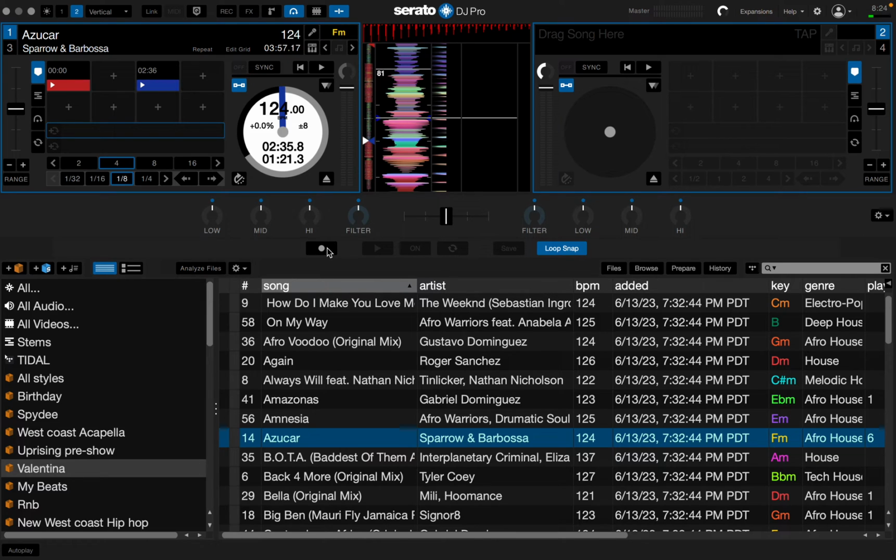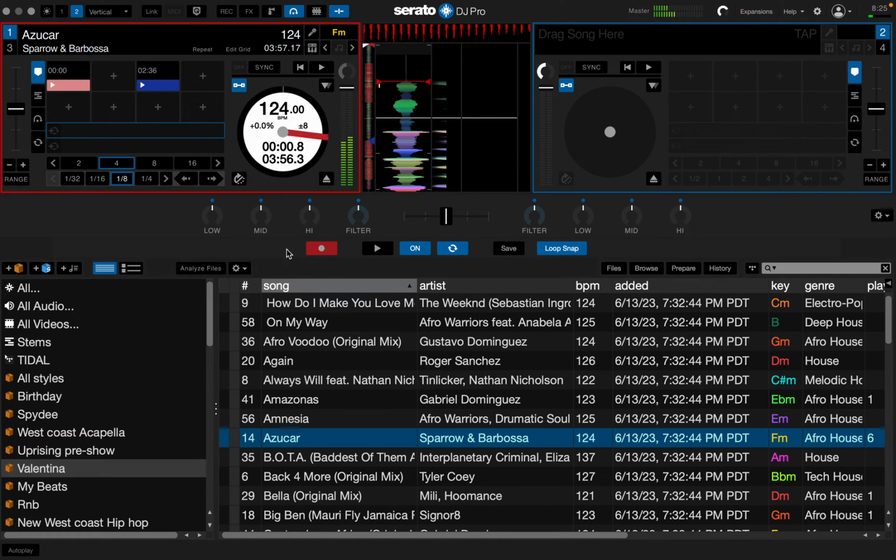So the next thing you want to do is enable the Serato Flip, meaning arm it. And once it's armed, you can see the record icon flash. And then once it's flashing, you're going to hit the first cue point. Keep in mind that Serato Flip only activates or only reads when you hit cue points or the reverse button. But that's it. So what we're going to do, we're going to play the track. We have to hit the first cue point, and while we're holding it, just hit the play button.